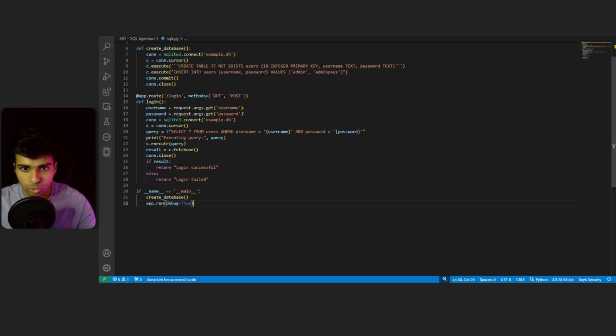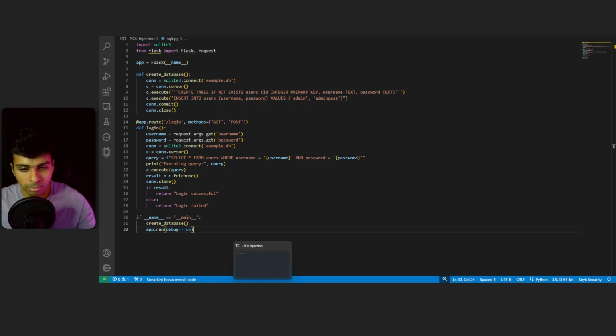Using Flask, we've defined a /login web page which is bound to the login function over here, and we are fetching the username and password parameters from either the GET or POST request and storing them in the username and password variables. So the username and password which were fetched above, we are directly feeding those variables inside the select query over here. And finally, we execute this query. So if the login is successful, we get a login successful message, otherwise a login failed message. Let's see how this vulnerability can be exploited.